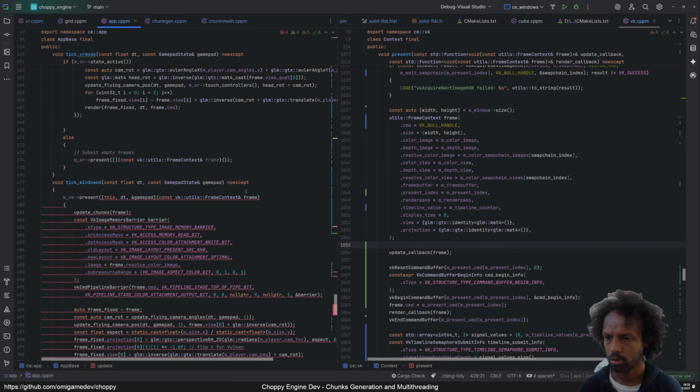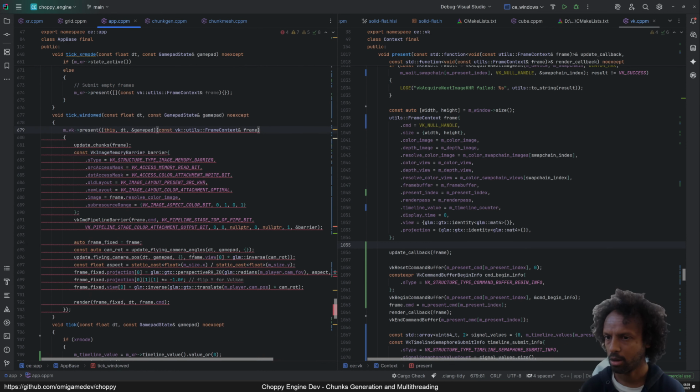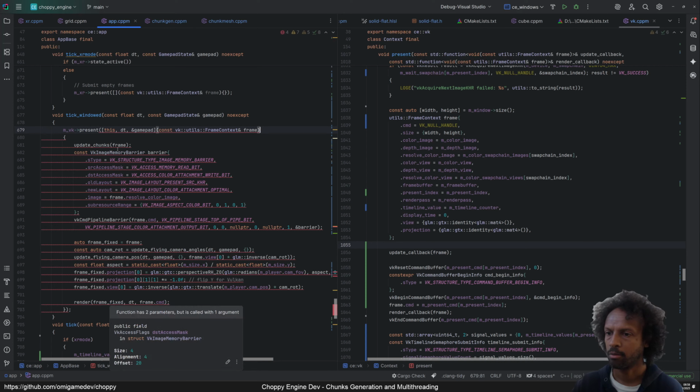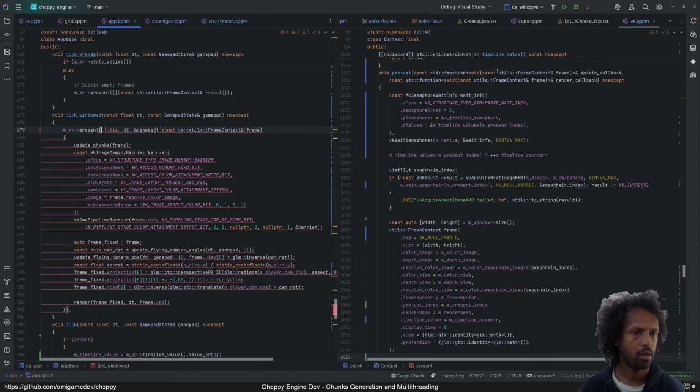Whoa. Okay, because it's a big block of code. What is happening here? Okay, lots of things happening. In the frame, present. Let's give it the update first. The update. Can I bind it? So the update is a function.